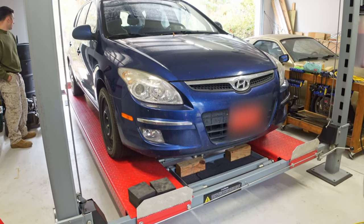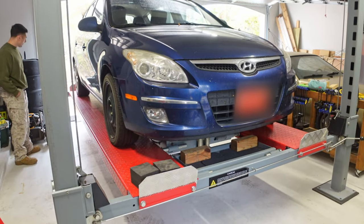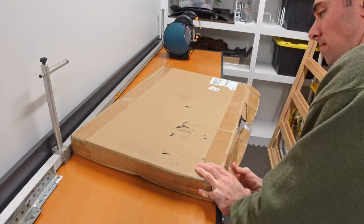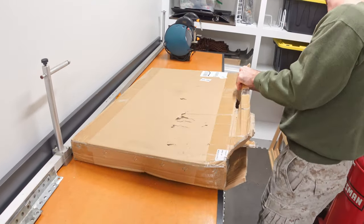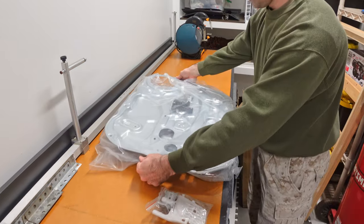In this video, I'm going to be replacing the passenger door window regulator on my sister's car. Since it was Thanksgiving and my sister was visiting, I agreed to do the window regulator for her because she really doesn't like working with glass. After a quick unboxing of the new window regulator, it was time to get started.